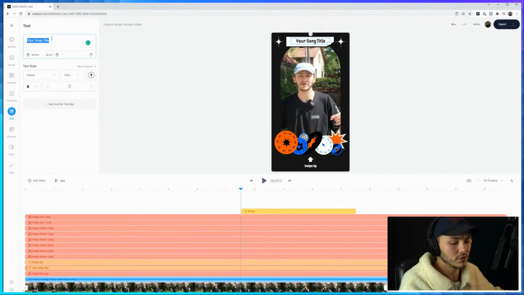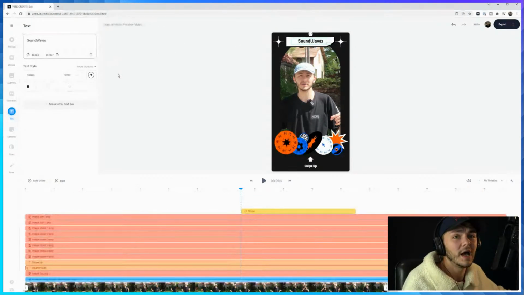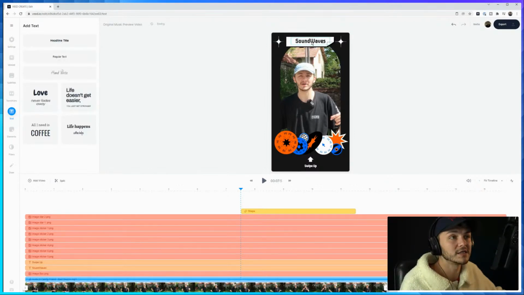We're just going to call this, you know what, we're going to stay in the theme of sound waves. So I'm just going to make the title sound waves, and I'm going to adjust the size of my font. Again, because the text is already there, I don't have to click on text, add text, find the right font, etc. It's already there and styled to fit the template. It's all basically like a theme that's been compiled together to make the video look good and have a nice aesthetic. Now I want to make the text a little bit bigger, so I'm just going to go here and try 72. Okay, I think 72 fits perfectly.